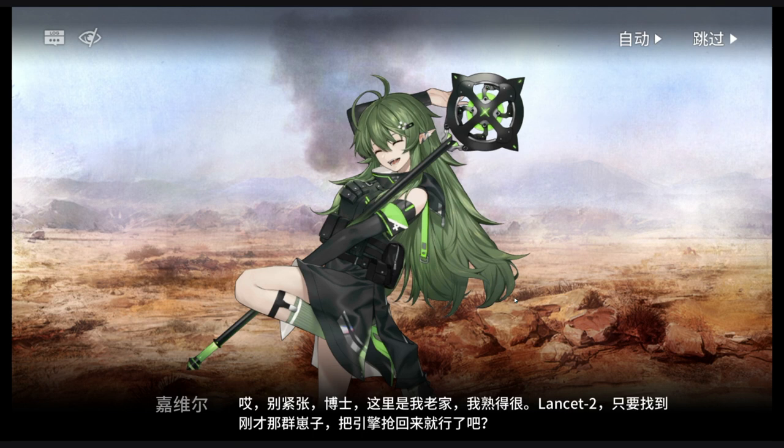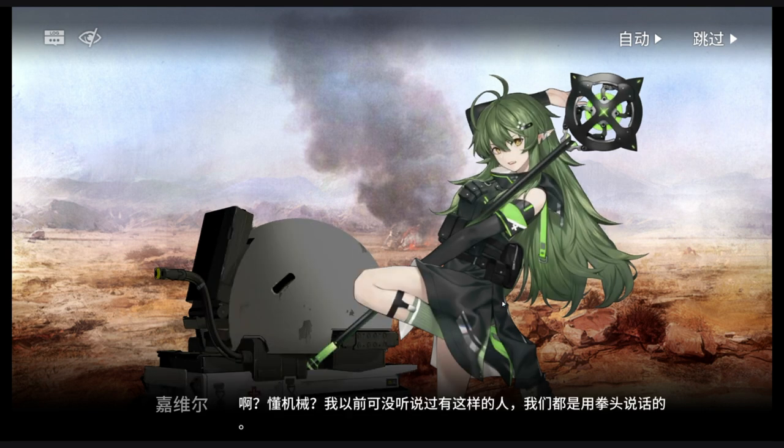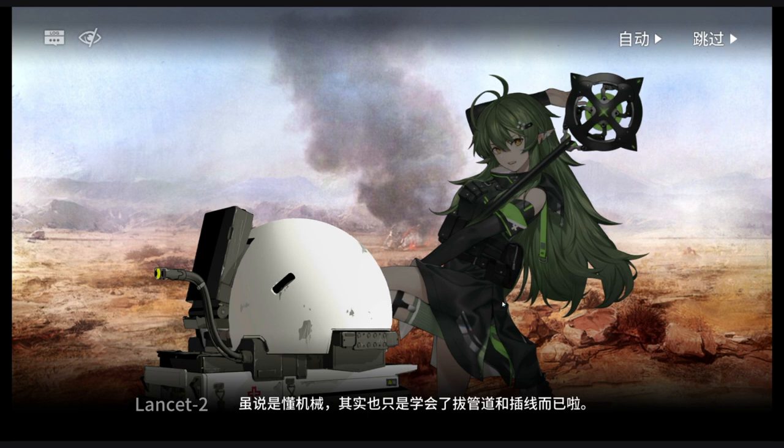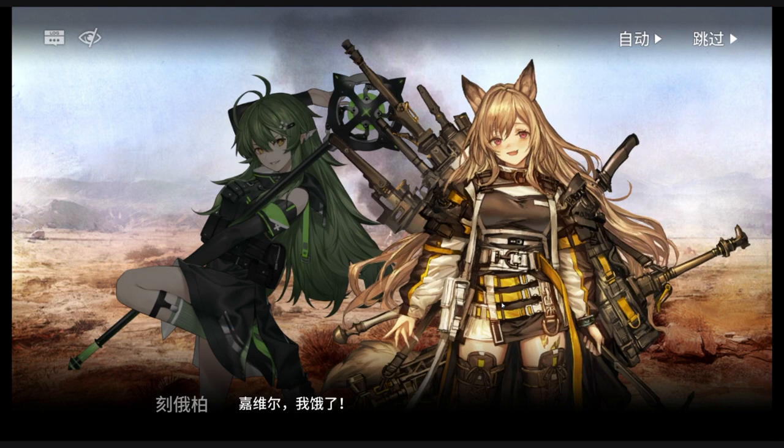Don't worry, Doctor. This is my hometown. I'm familiar. Lancer 2, as long as we find those people, then we rob the engine back, right? Yes, they seem to know some mechanics. And they didn't do much damage to other parts. If we can find an engine, we should be able to lead everybody to install it back. And I need to do some emergency repairing to prevent it from explosion. Give me a sec. Oh, mechanics? I didn't recall anyone like that. We always use fists. Well, even though I said that, it's just knowing how to plug stuff. Oh, alright, if it's her people. Gavial! I'm hungry.